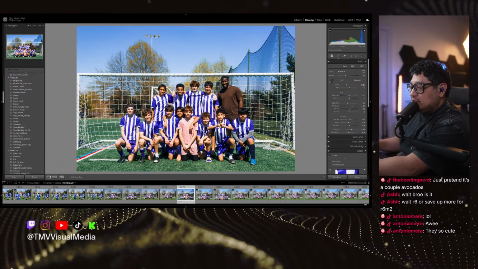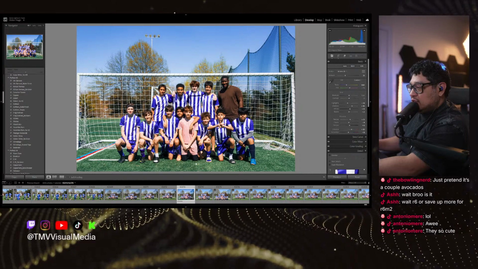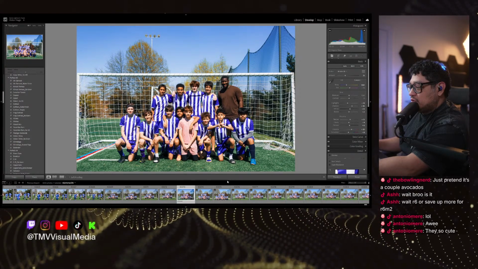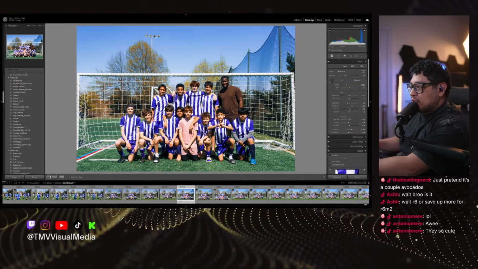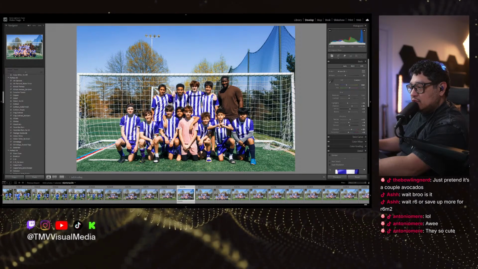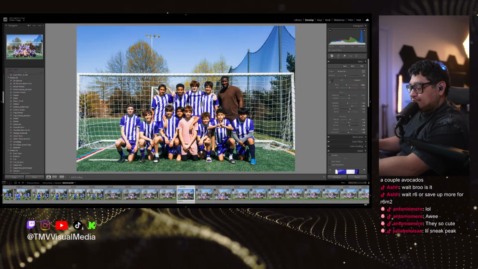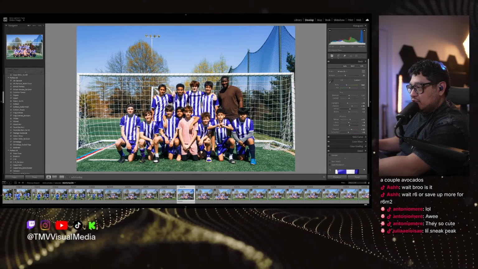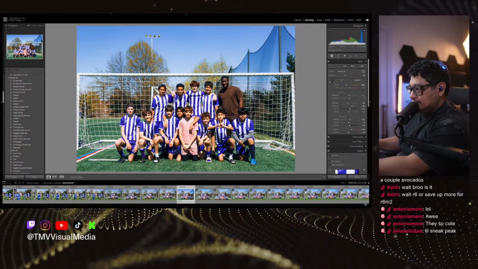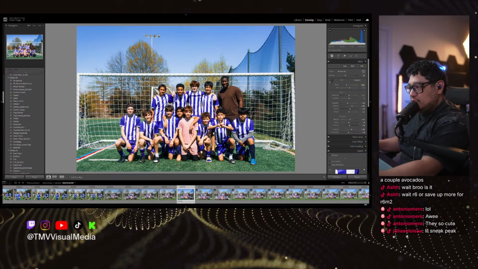Let me actually download this and send this to the mom right now, so let me create an export. Choose the folder system. Here we go. Little sneak peek. Yeah, I kind of want her to share it with the other parents. But yeah, exactly right. New, edited.